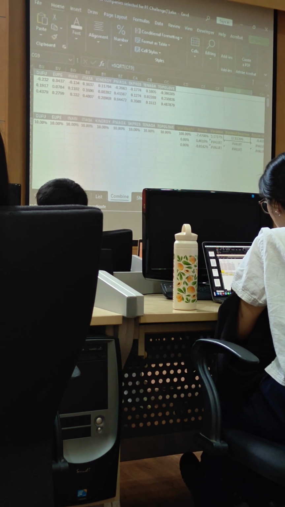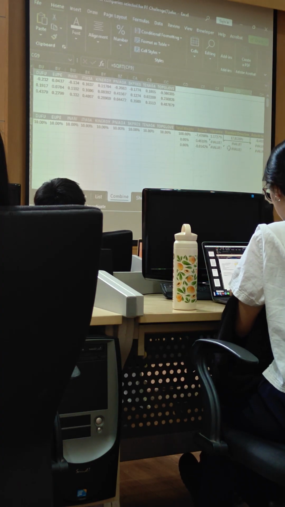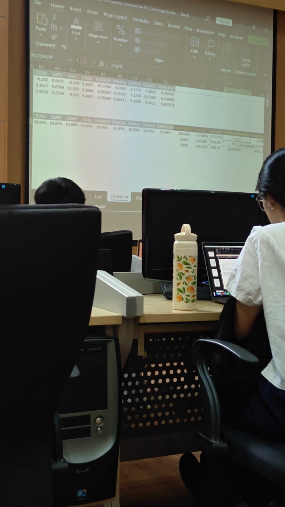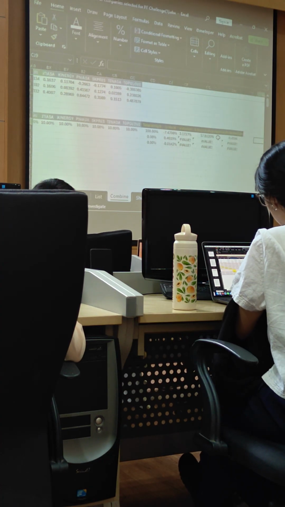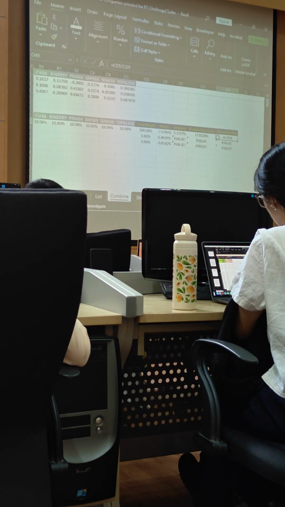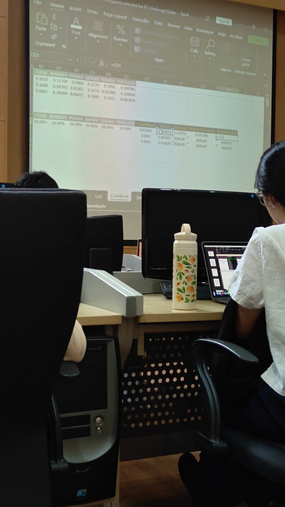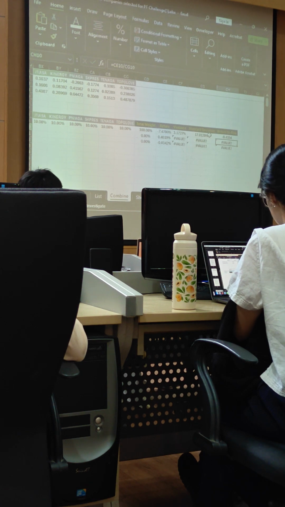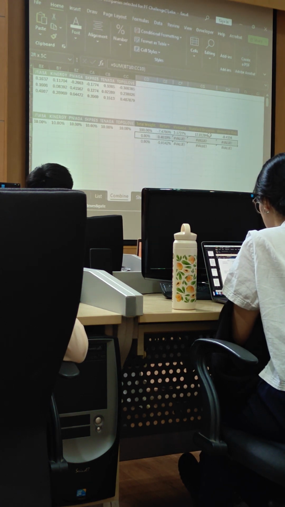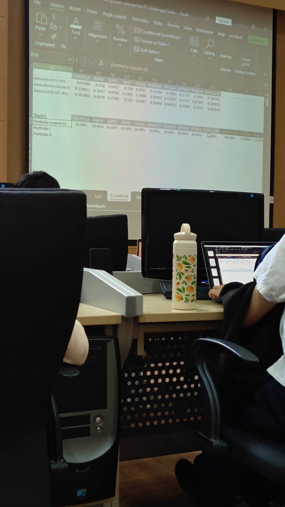Once you got portfolio variance, it's pretty straightforward. You just have to square root whatever value that you already have. Okay, so maksudnya square root the variance, SQRT variance, close the bracket, and you got that figure. Okay, and then return to risk. Return to risk is simple. You just take the return divided by standard deviation. Macam saya cakap sebelum. Okay, done. So this part of you. Okay, so that is portfolio equal weight.